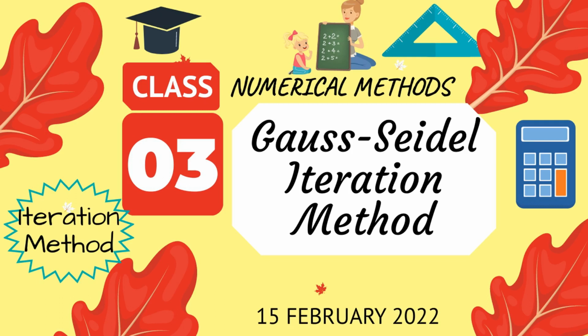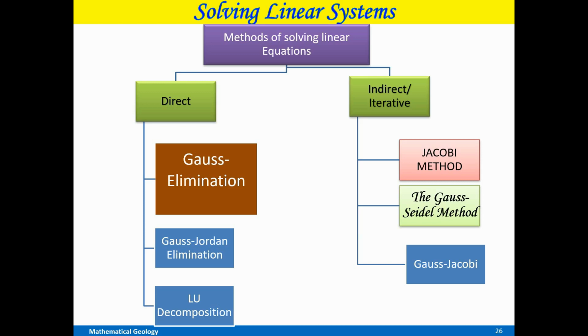So we are talking about the methods of solving linear equations, among which I have discussed it could be solved by the direct method or by the iterative or indirect method. In the iterative part we have already discussed the Jacobi method. In today's class we will be discussing the Gauss-Seidel method. These two methods will be discussed for your course, and I think these two are enough for your course.